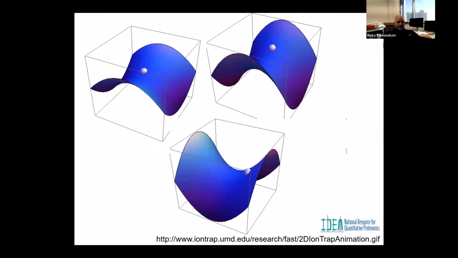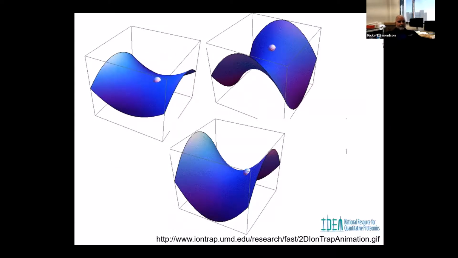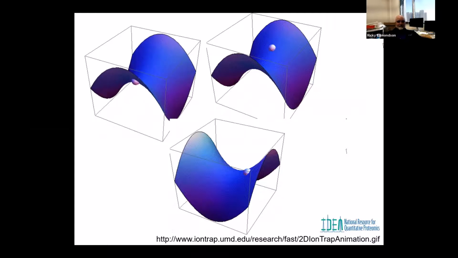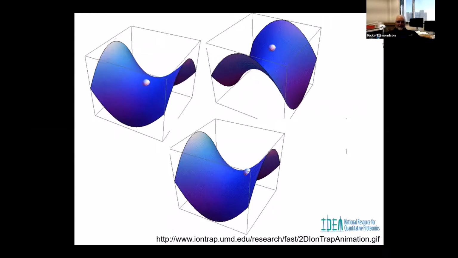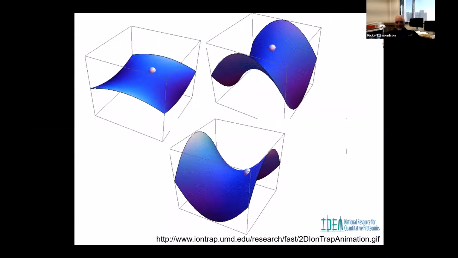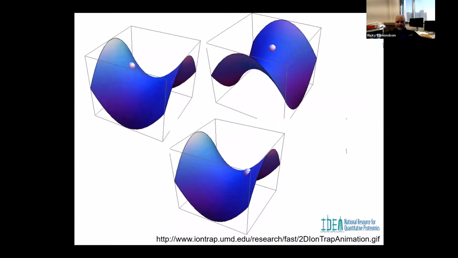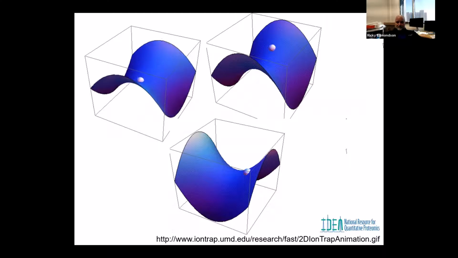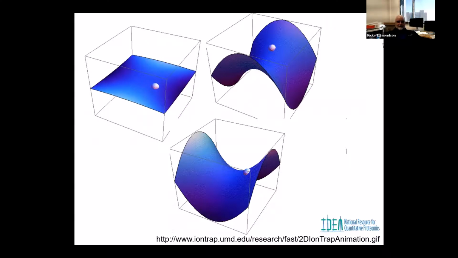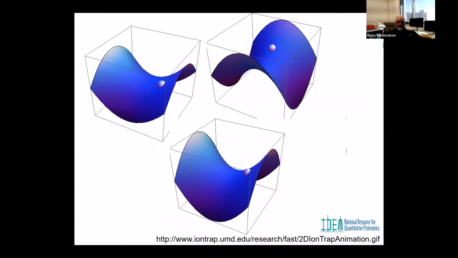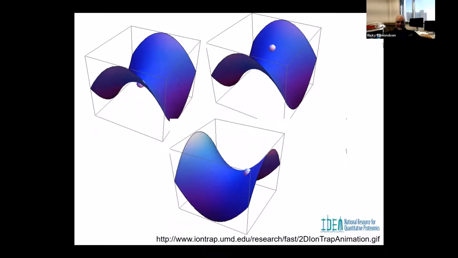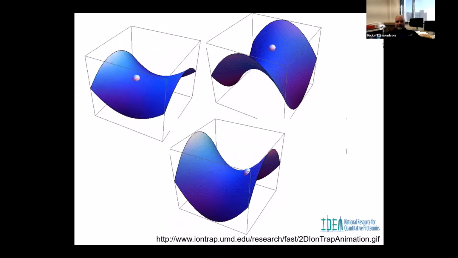If this animation works, and looks like it may, this kind of gives you a picture of how ion traps work. You can think of a saddle and trying to balance a golf ball on the peak of a saddle. If I were in front of you, I could jostle with my hands, but I'm not going to try. But you could move the horns of a saddle around to keep that golf ball on the top, and that's what an ion trap's doing.